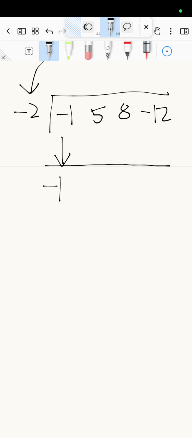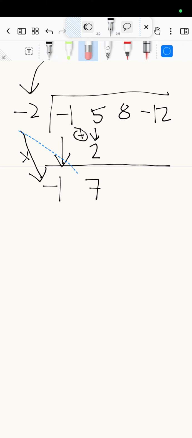Next thing you're going to do is this one is going to multiply with that one, so we're multiplying now. Minus 2 times minus 1 is going to give you a positive 2. And then you add down like this, right? So here this one we multiplied, here we're going to add, okay? So it's going to be 5 plus 2, that's going to give you a 7. Then you do the whole process again. Now you start with the minus 2, and you're going to multiply.